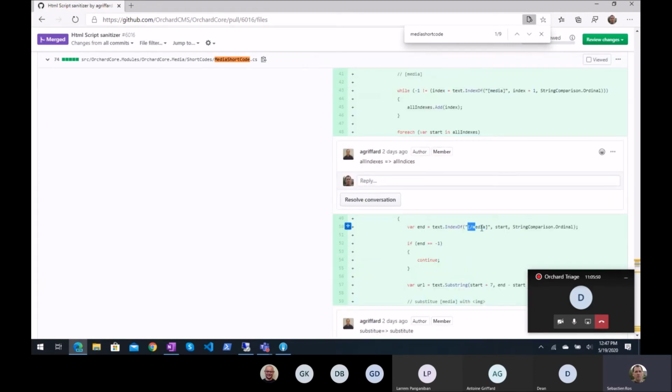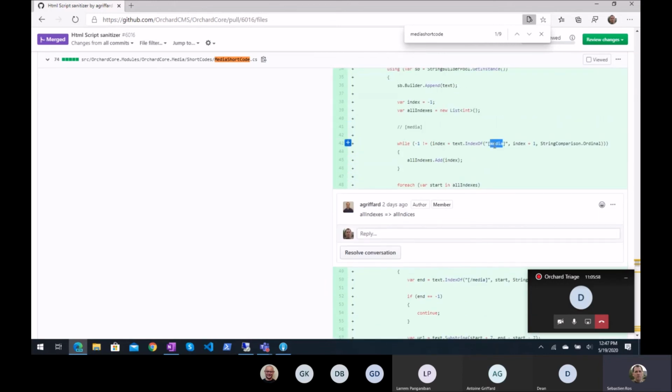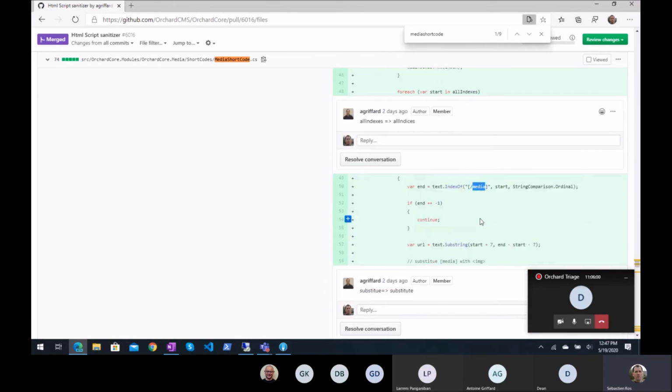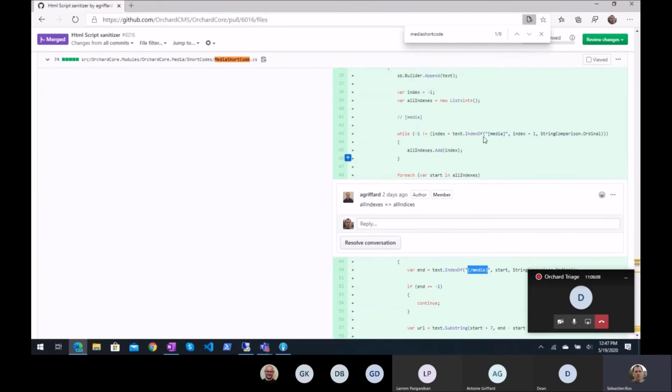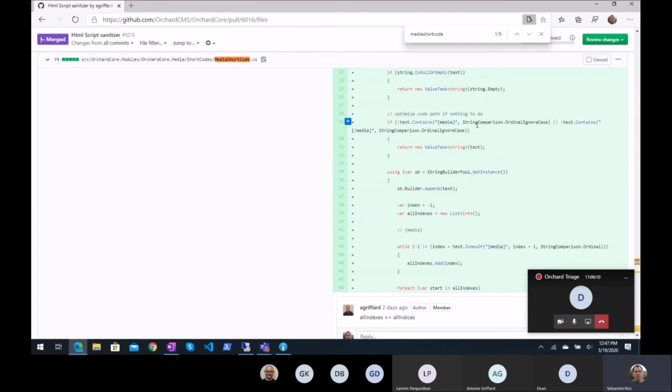Okay, that's actually lighter than liquid and easier to read if you don't need liquid. We use liquid because we had that, but now that's more like a shortcode than liquid. You can still use liquid if you enable the option. So the idea would be to have more than that. Not only have more than that, but you can already do that now with this PR. You can create more shortcodes.